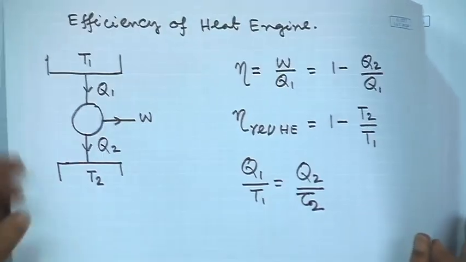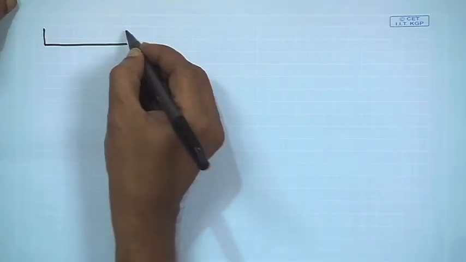If the same amount of waste heat is available at a lower temperature, we will not be able to extract the same amount of work out of it. When it is available at low temperature, we will get a lesser amount of work. So this is very important, and we are also getting the concept of quality of energy from this. Let us now see with this principle what could be the COP.